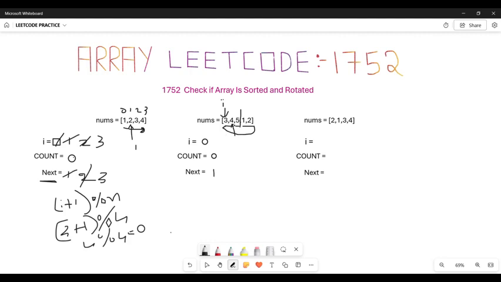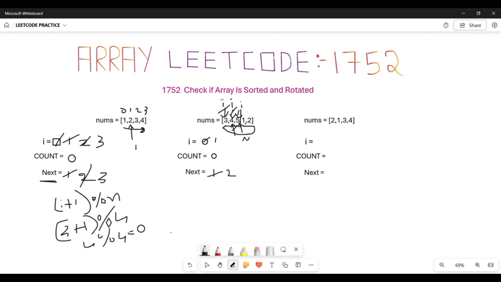If it is, you do nothing and just iterate to the next element. Now i moves forward and next moves to the next. You check 4 is smaller than 5. Yes, it is, so you move to the next pointer.